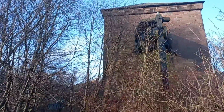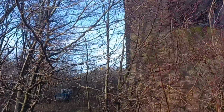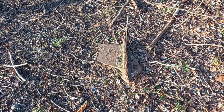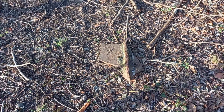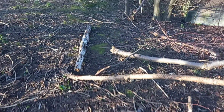It does. I think what we'll do is there's a wee gap through here. Let's come through here and see if we can get a view of the side of it. What do you think? Oh look, what's that there? Chloe, what's this? That looks like it might be a bit of metal from somewhere around here, because that is a very, very thick piece, isn't it? It looks like an anvil. It looks like something from an anvil, yeah, it's massive. Right, let's come through here and have a wee look.